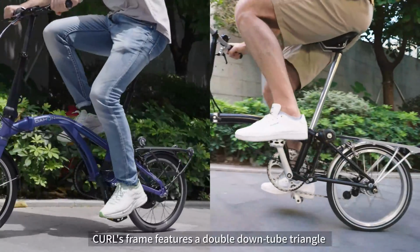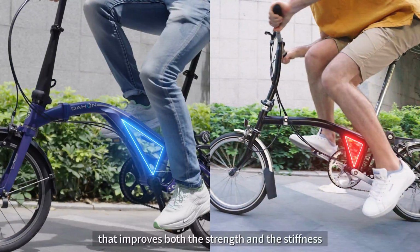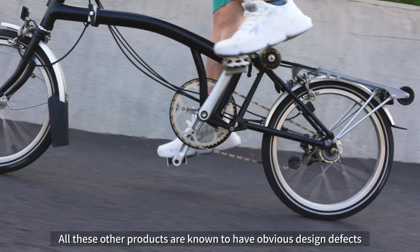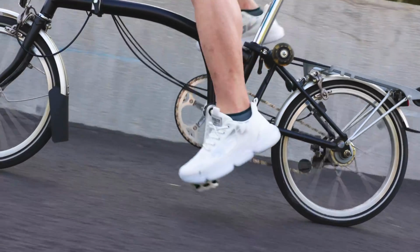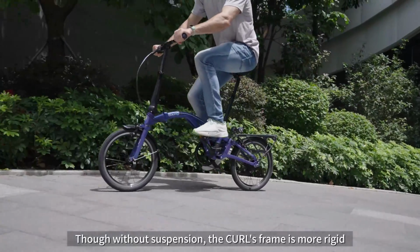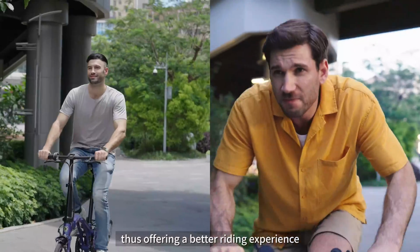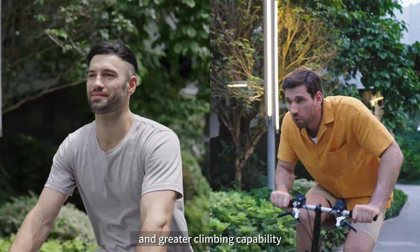Curl's frame features a double down-tube triangle which has been doubled in size that improves both the strength and the stiffness. All these other products are known to have obvious design defects, especially the low rear suspension axis, which notoriously makes the bikes bounce up and down while pedaling. Though without suspension, the Curl's frame is more rigid, providing a direct power input, thus offering a better riding experience, higher acceleration, and greater climbing capability.